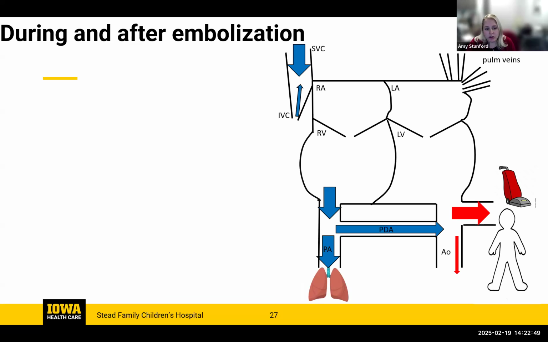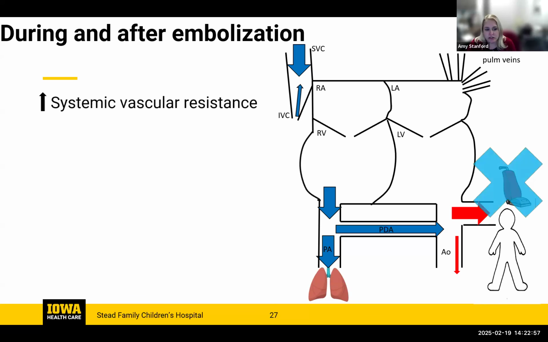So in patients who are undergoing interventional closure of the PDA, it's very similar to what we see when we have embolization with the vein of Galen, because embolization is going to lead to an increase in cerebral and therefore systemic vascular resistance, because we've gotten rid of that low resistance vacuum. This phenomenon is likely going to be exaggerated by the number of feeding vessels embolized.